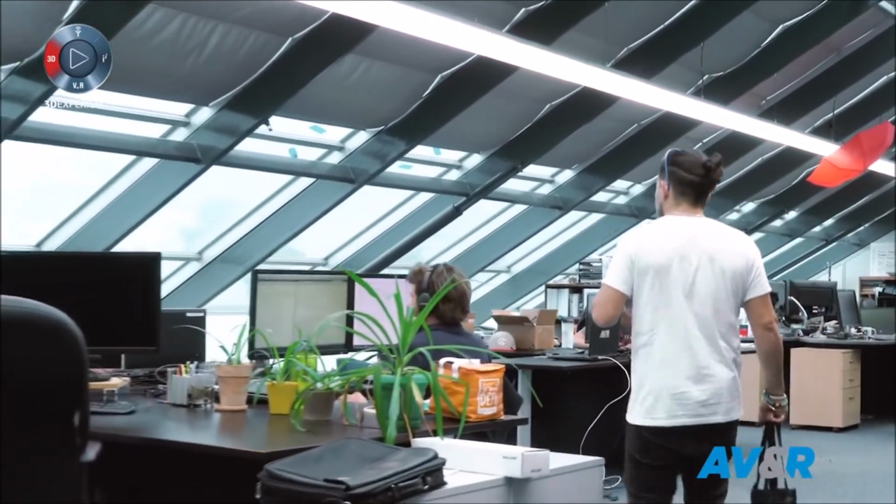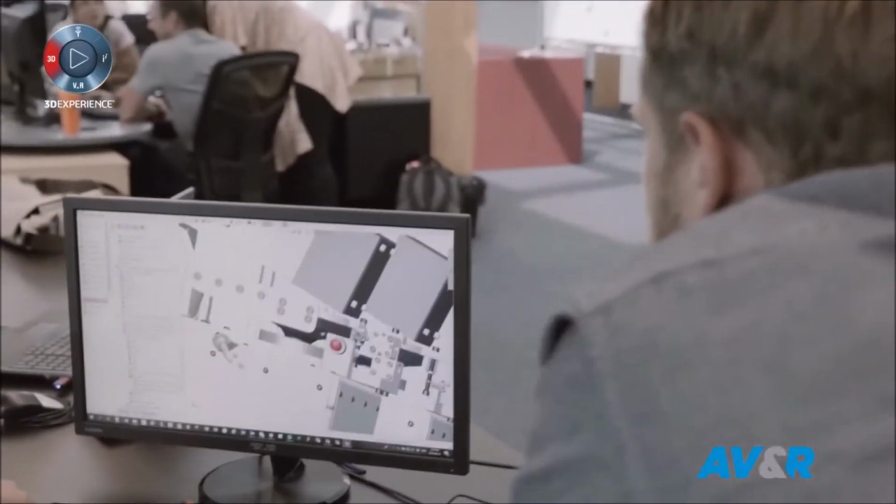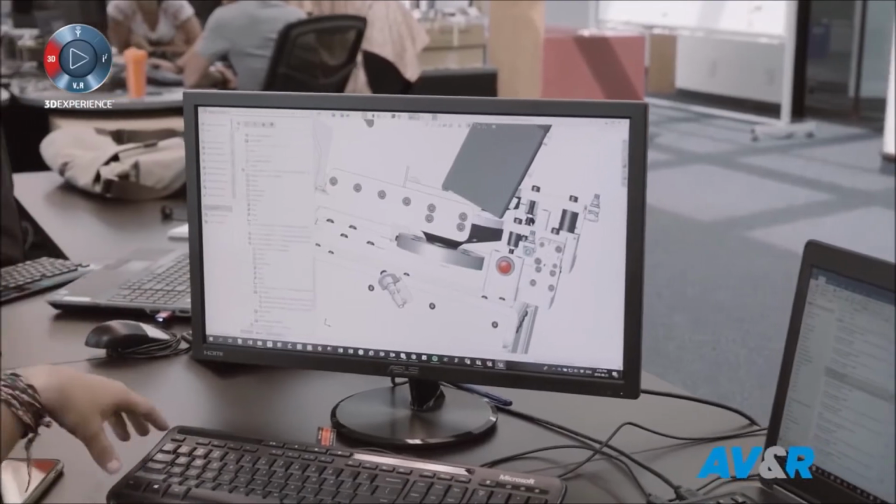I'm not an engineer, so I'm not the one using SOLIDWORKS, but I can see I benefit right away. When people are using SOLIDWORKS as a design platform, I can see the flexibility, I can see the speed they're gaining. It's making my job way easier, because when I'm getting in front of customers, what I can show the customers sells by itself.